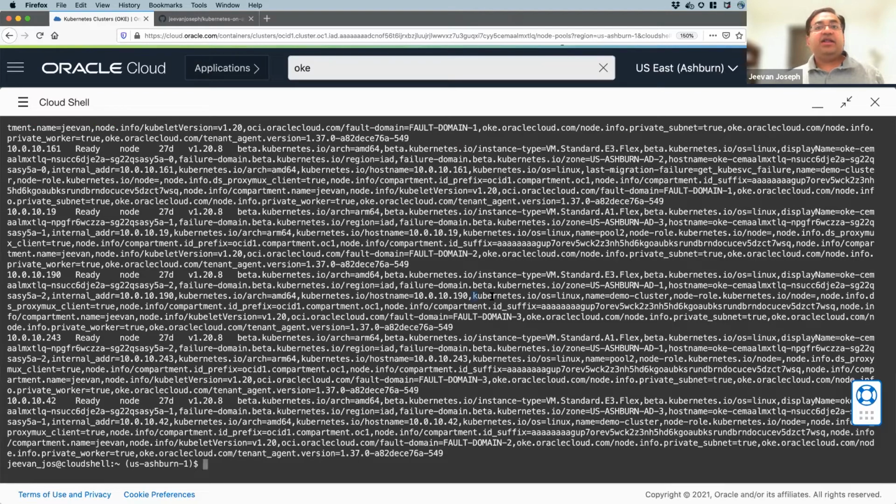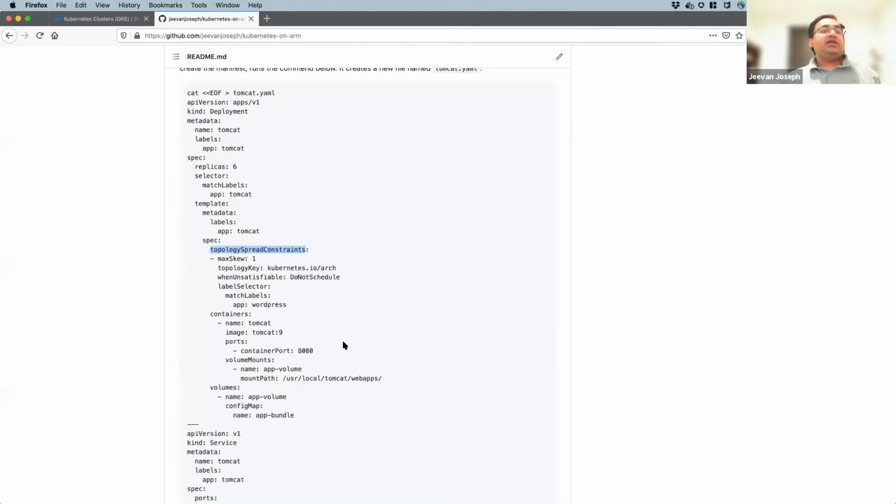So they have labels like kubernetes.io/os and kubernetes.io/arch, right? So here in this node, this is an AMD 64 node. So what my definition says here is that for every distinct value of kubernetes.io/arch, I want to spread my pods evenly across this.